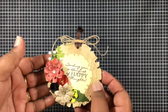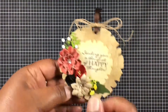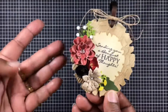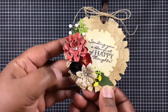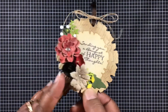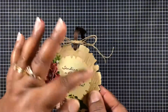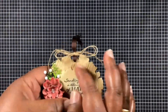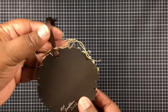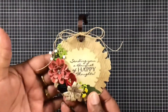Let me show you this a little bit more close. These are colored flowers — I just cut those up. This is a leaf that I had in my stash. And this is a marker — I was messing around with some red marker. Love this. Those flowers are amazing. She has a hint of gold in those flowers. And there goes that stamp that I used — I did ink around it to add some extra color. I inked around this as well. Love that. And then I put my name on the backside. Love how this turned out. You can just use that as a hanging element on your door or someplace in the house.